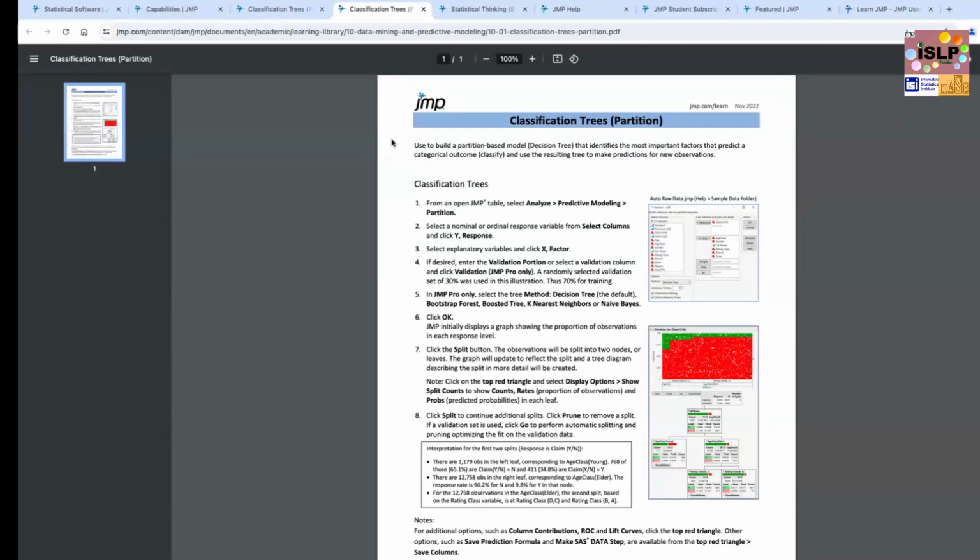How to build it in JMP, using some sample data, to get you started building a decision tree. That's what we saw earlier. And then also how to interpret the results, plus some further reading, where to find more information, typically a chapter in the documentation.